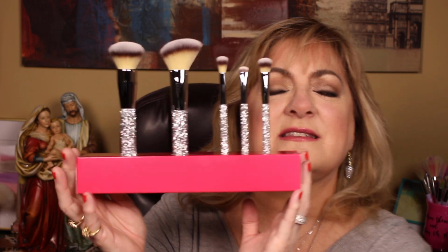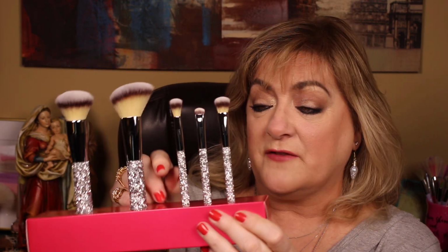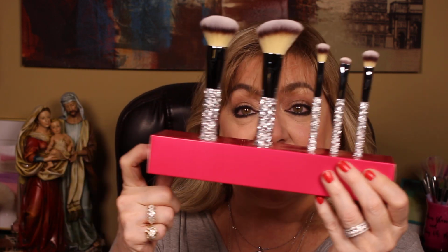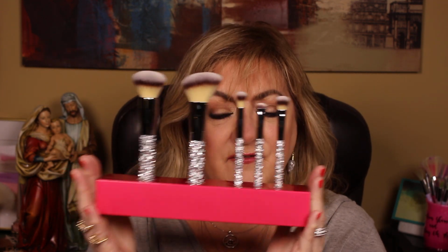I know you're listening. All right, the second thing is this. This is a set of brushes. Now, one thing that's interesting, if you don't have a brush set at all and you don't have a way to store them, keep this. And when you are through using it, put it back in. I think this is a great stand for your brushes.